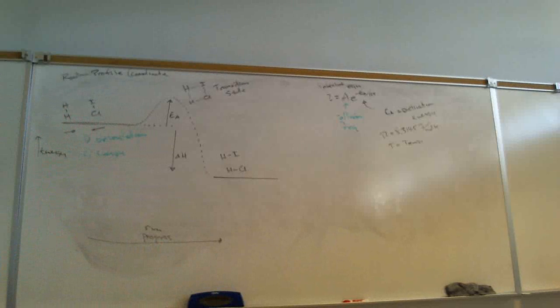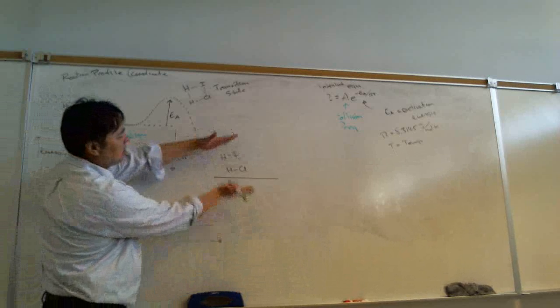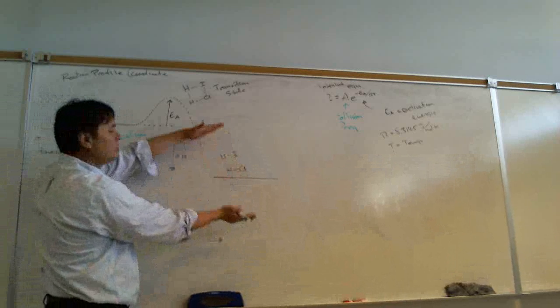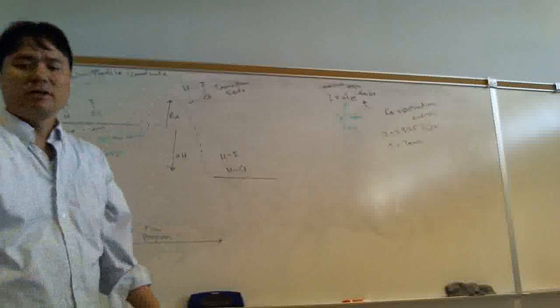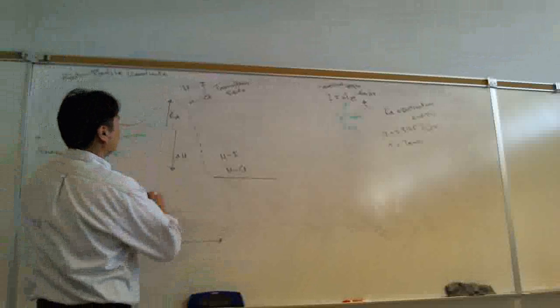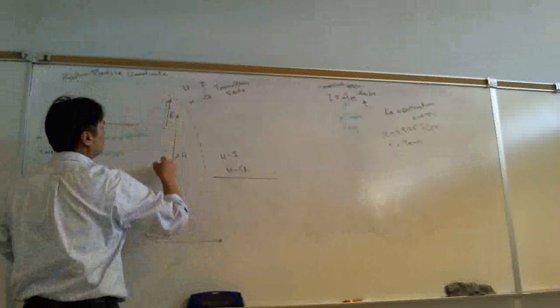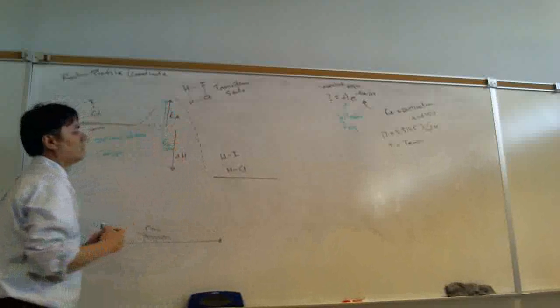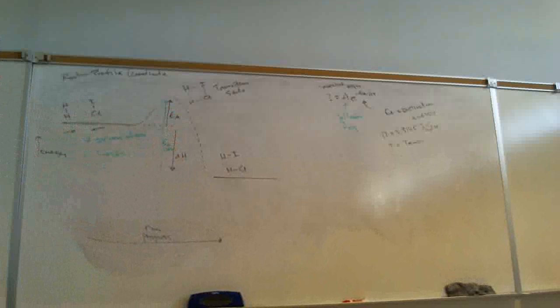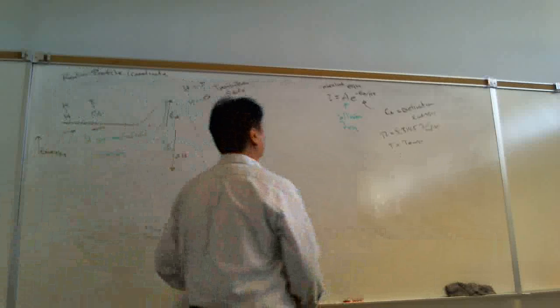HI is fairly stable. I didn't write the lone pairs in there. This reaction is reversible. For example, I could have another collision this way, and then it could go through this exact same transition state and go back. The activation energy in the forward direction is this hill, but the activation energy in the reverse direction, if I were to go backwards, is much more significant. But it is a reversible process, so it could potentially do that. It's more unlikely, because of a bigger gap, because of the high energy.